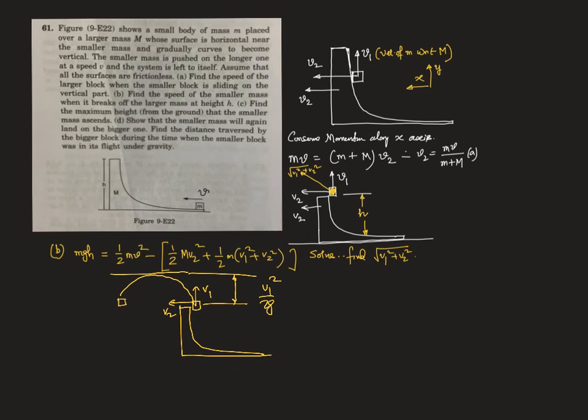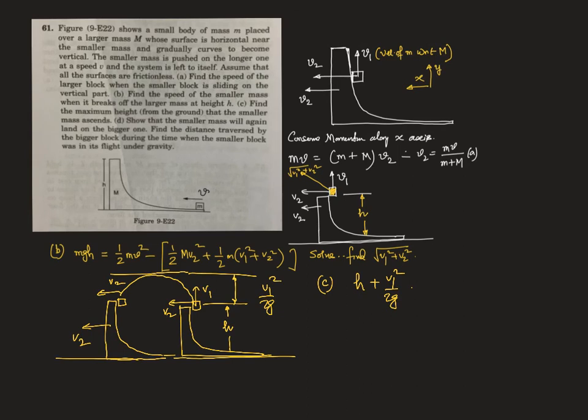And it drops exactly when it just touches the vertical surface of the wedge, because by that time its x velocity is v2 and the velocity of the wedge is also v2. So they move simultaneously along the x-axis. Find maximum height from ground. So maximum height from ground, part C, is h plus v1 square by 2g. Can solve it.